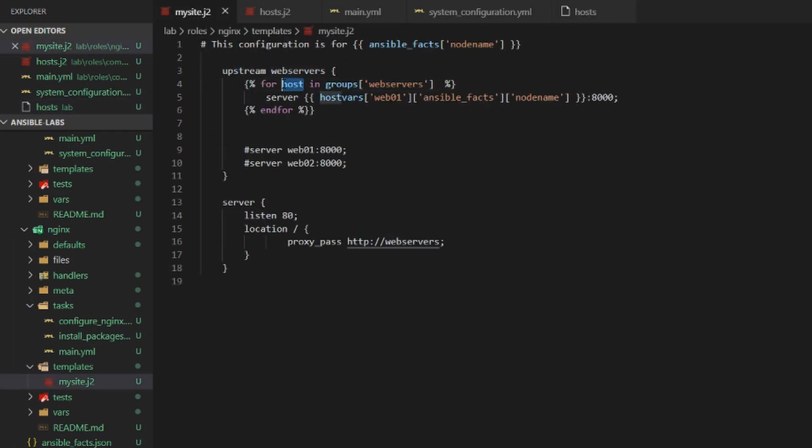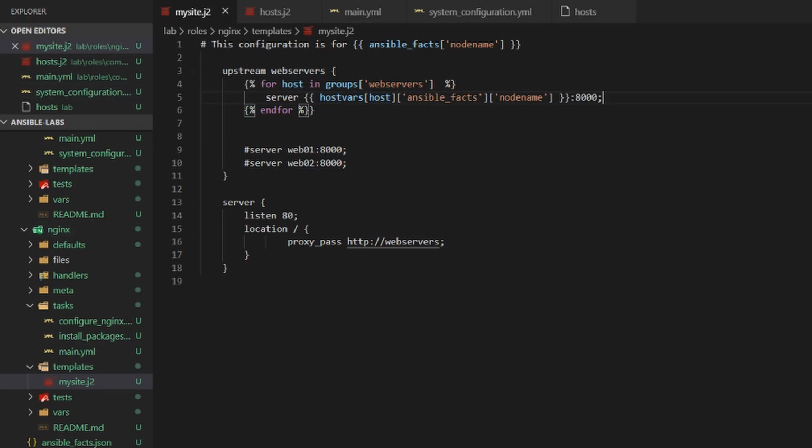And it's saying we're naming that variable host, right? So it's saying for host in groups web servers. The first host will be web01. The second host will be web02. Now we can change this. Instead of statically specifying the host, we can say host, right? Because this is reading this up here, and now it should dynamically create it for both.